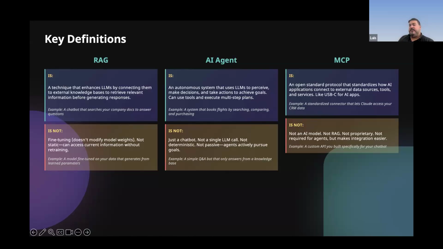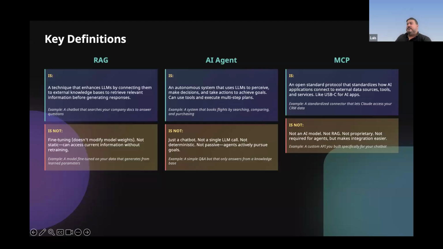For example, a custom API you built to retrieve information for your chatbot and giving it back is not an MCP server. As we saw before from week 4, in order to have an MCP server, you need to register it, you need to have it in OpenAPI configurations, you can do authentications, you can set up context and history. It's more than just building a custom API that's pulling information. It's building a framework of authentication and giving it tools and definitions. Then the LLM can say, oh, I can just pull all these tools, rather than just giving it in your text one API that only does one API call.